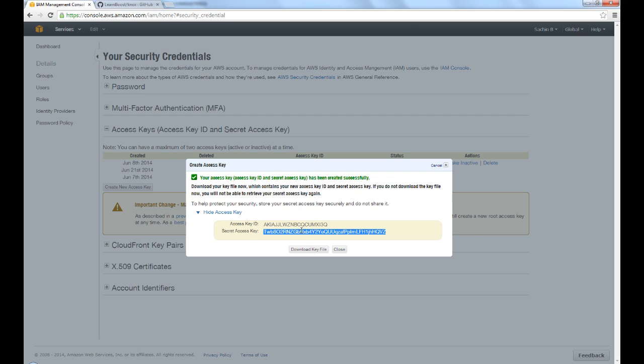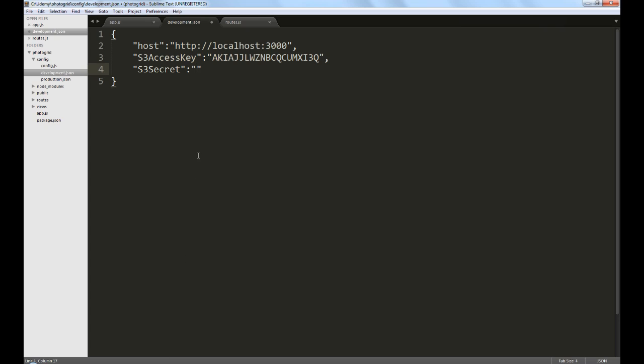So copy this entire string, make sure you copy it properly because you're not going to get it again, and let's put it here.